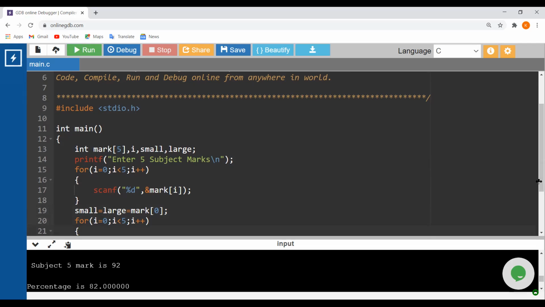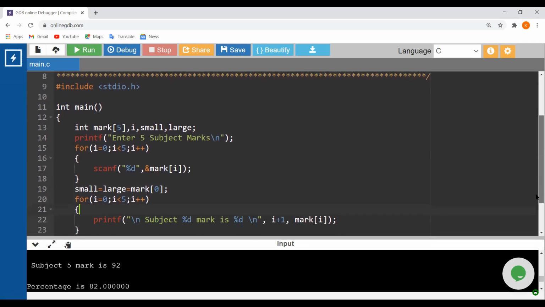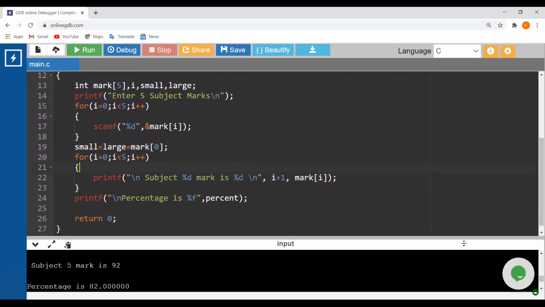If we are going to find out only the smallest, we can use small only, or if we are going to find out only the largest, we can use large only. But here we are having both. So we take the first element of an array, and it will be compared with all the remaining elements of the array. What is the index of the remaining elements? 1 to the end of that array. So the second element is index 1, and from that point only we are going to do the comparison.